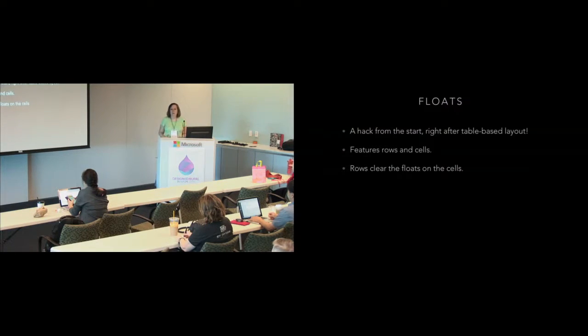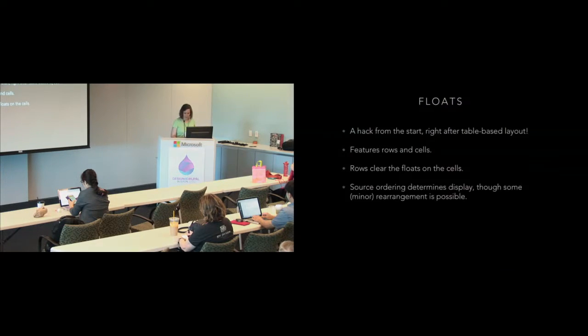Rows are designed to clear the floats. If you float the individual cells, the rows do the clearing. You clear the parent of the thing that you floated. What I have just told you is golden. You should write it down if you've never heard it before. Clear the parent of the thing that you float. You will solve 90% of your layout issues if you remember to do this. If I sound bitter, it's because it's too much web design teaching over too many years, people who don't do this.